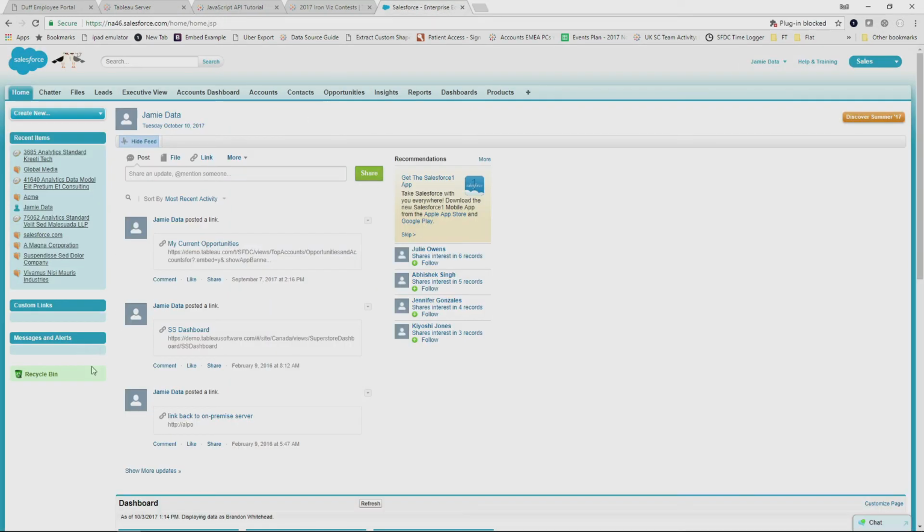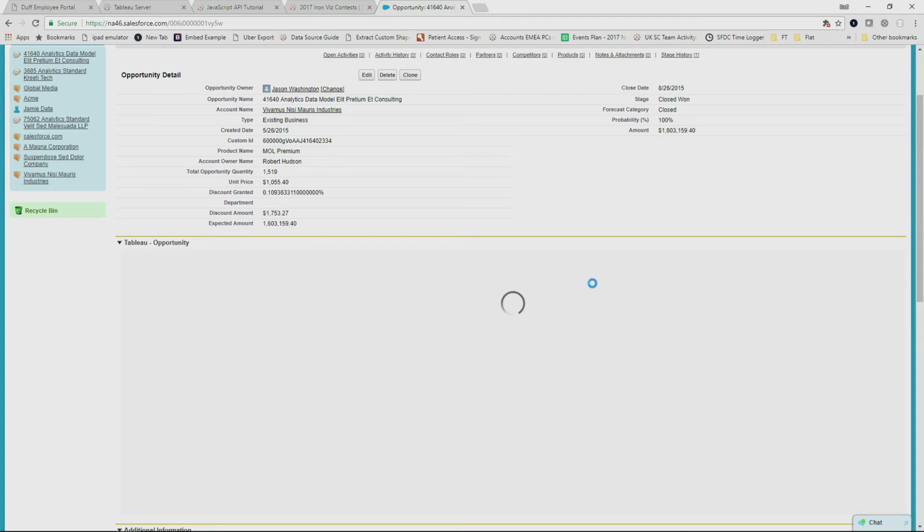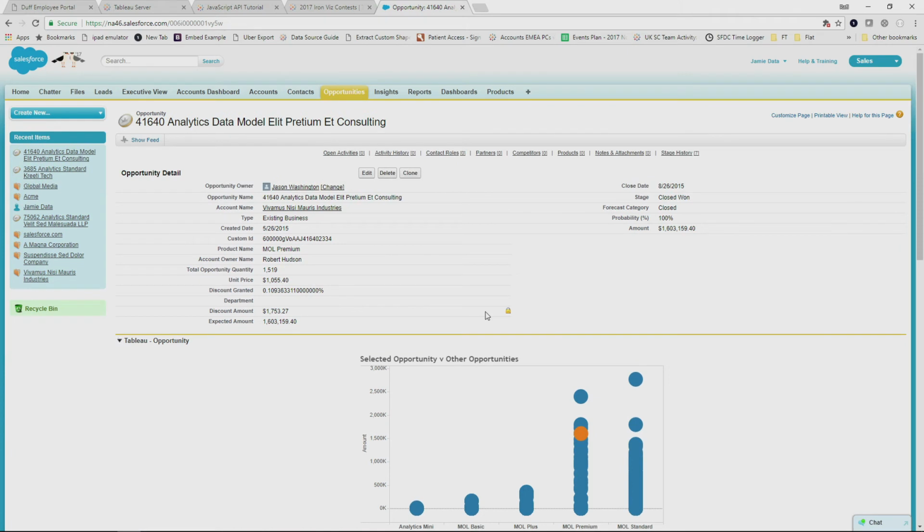So we have Salesforce.com as our CRM, and this is just a demo instance. Our salespeople will go in and look at an opportunity or look at a contact that they're talking to, and directly within that Salesforce site, they'll have analytics already embedded there. So you're not asking someone to go out of a system they're already using, go into a new application, and look for a visualization or analytics that's useful to them. You're bringing it to a system they already use.